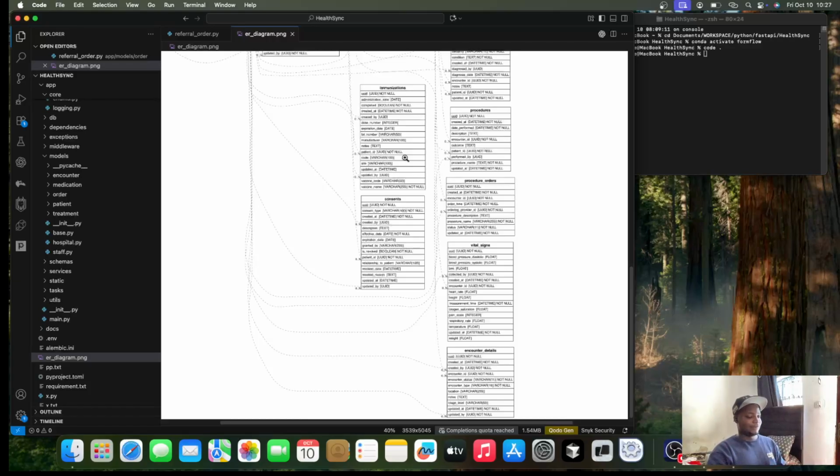I know that's a lot of information, and that's the big picture of HealthSync and what makes it an exciting backend project. Over the coming weeks, I'll be documenting every step, not just the code, but the thinking behind it, the challenges and how I solve them. If you want to learn backend architecture, multi-tenancy, and microservices in a real world project, this channel is where I will be breaking it all down.